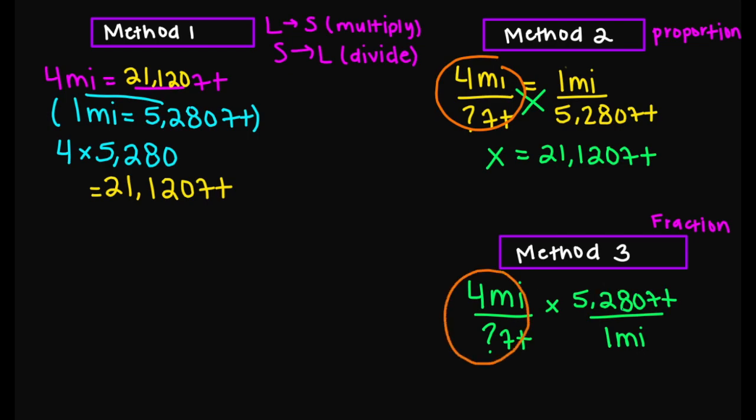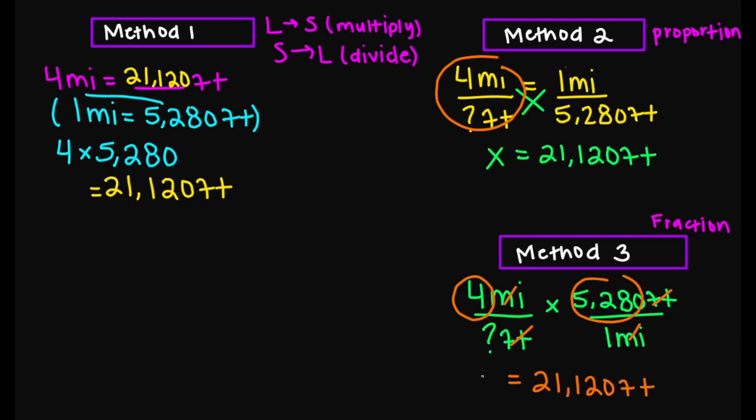All I'm doing is flipping my second fraction. But up here, I'm going to cross multiply, and then down here, I'm going to multiply across. So notice my miles are canceling out, my feet is canceling out. So all I'm going to do now is just multiply my 4 times my 5,000 in my numerator, and this is going to give me 120 feet as my answer because this is what we're looking for. And these are your answers here.